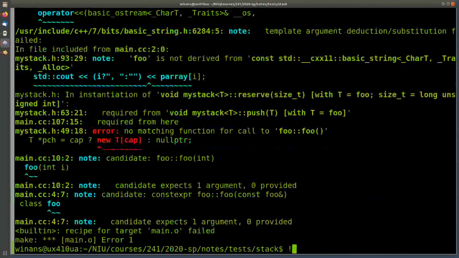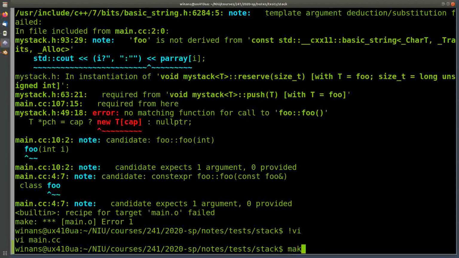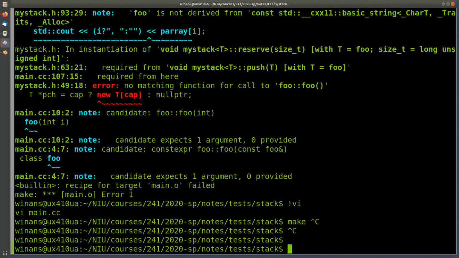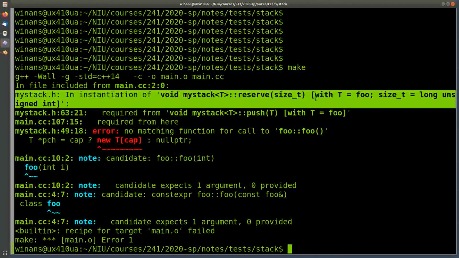All right, let's go ahead and remove my attempt to dump this, right? If I comment this out, it turns out if I don't call that function, I won't have this problem when it compiles. But there are still other problems here. Like, for example, in the reserve function, it says, I don't know how to do this when T equals foo, and so on. Well, what's wrong with my reserve? Look what's going on here.